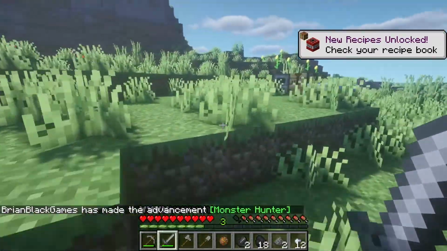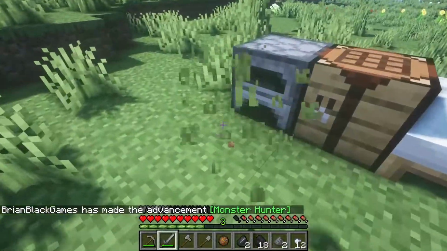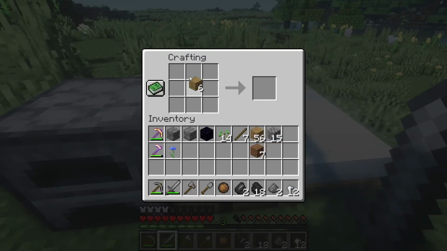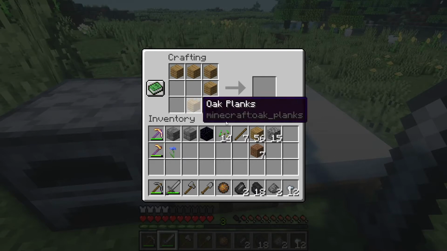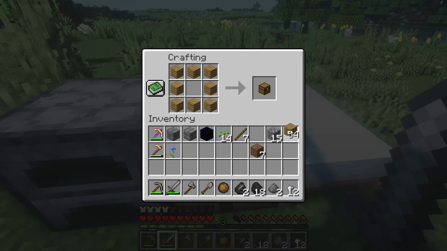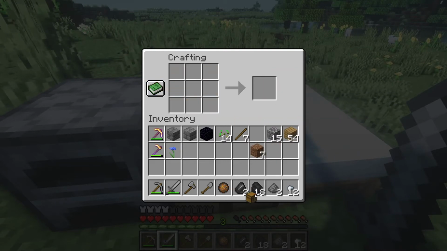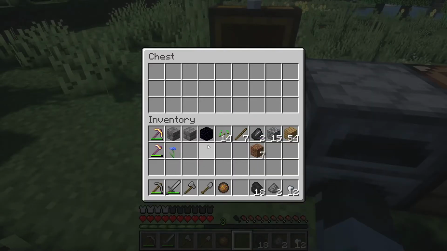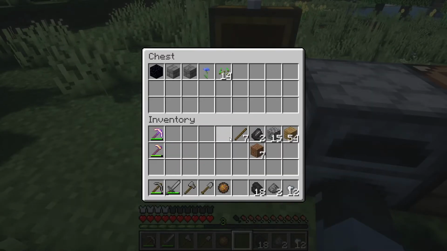That was good. Our tree is dissipating. It's also good. Our inventory is getting a little full, so what we're going to do now is make a storage chest. And that's going to be kind of like the furnace recipe, except with wood planks. Now we're going to just drop that and get rid of some of this stuff we don't really need.